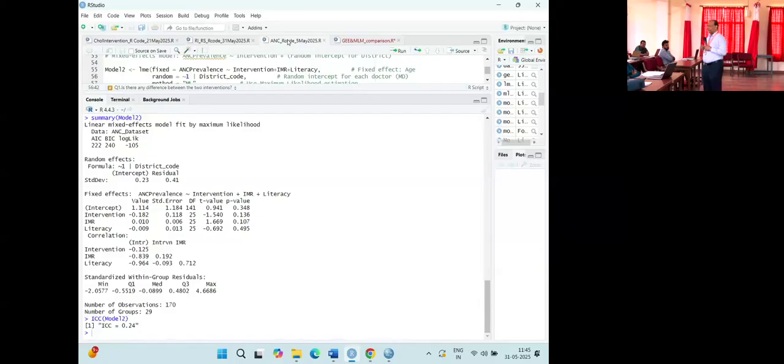Do we need a random slope? So therefore, you have the log likelihood to compare, and at the same time, how does it change your random intercept parameters? Other covariates, the age is your covariate of interest, whether it changes its standard error or magnitude, etc. That is what we are going to do. I'll do this lecture.